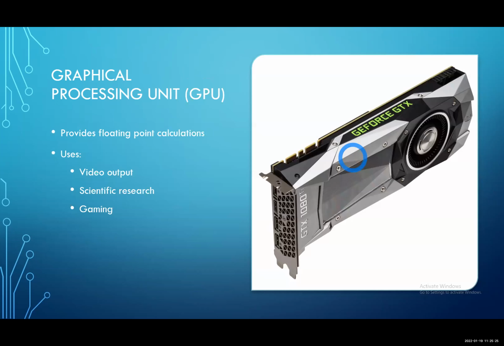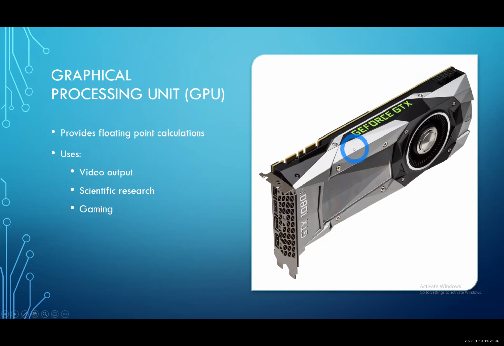Anyway, continue. So then we have GPUs, right? And if anybody was interested in buying a GPU recently, due to crypto mining and gaming, they have become incredibly expensive. But GPUs are good for video output. So if you're doing video editing, you need a good GPU. If you're doing scientific research, for example, my artificial intelligence models require a strong GPU to train. Or if you're doing gaming, if you want to get those top graphics, textures, and whatnot, a strong GPU is required.